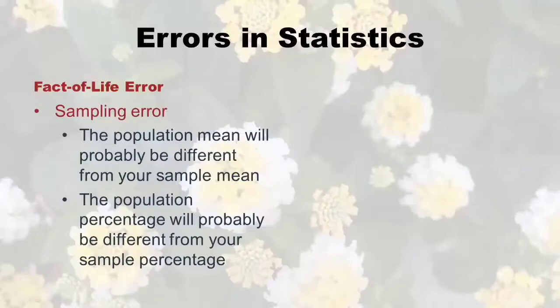I mean, there might be a huge coincidence where they're the same, but they're typically different. Same if you do percentages. We just know this is going to happen in statistics. We account for it. We have ways of dealing with it. But we know there's always going to be sampling error whenever you take a sample from a population. If you try to make a mean or percentage in the sample, it's just not going to be exactly what's in the population. It's fine.